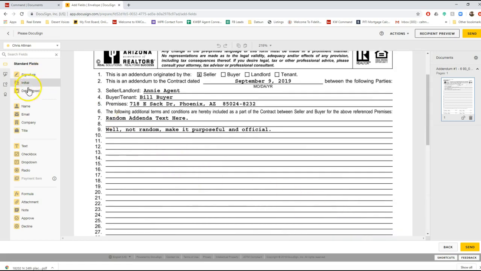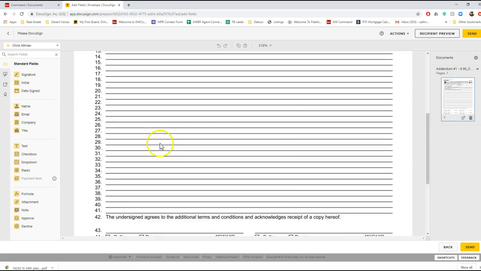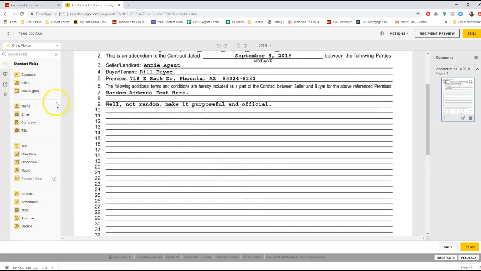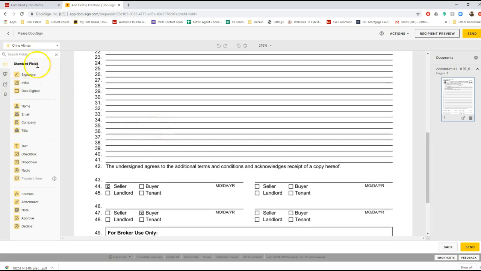You've got all your tools you can add in from over here. So at the bottom here, you could add some extra text fields or date fields or something like that if you didn't finish it quite in zipForms. That would be fine. I'm just going to add the signature down here at the bottom. Right over here, it's who you're assigning it to. I only have one person, so it defaults to just me.